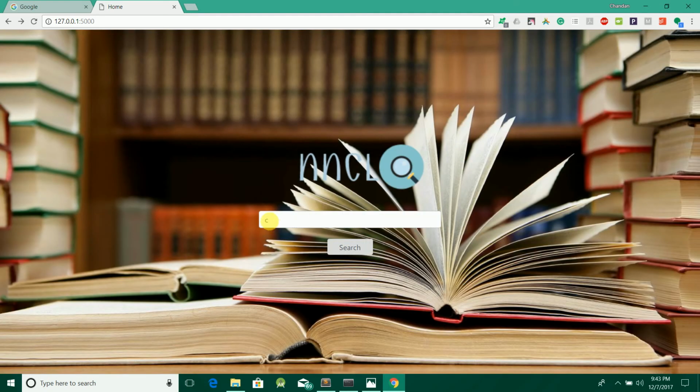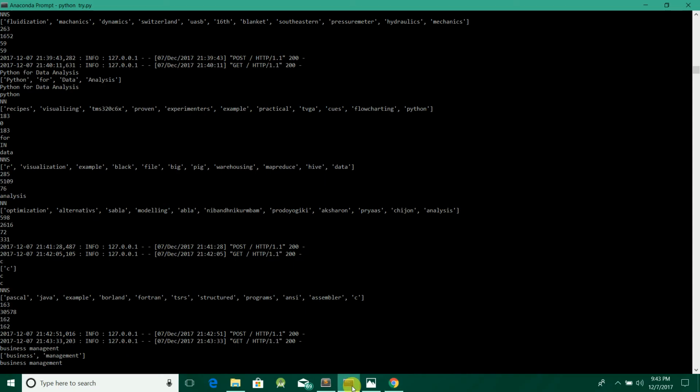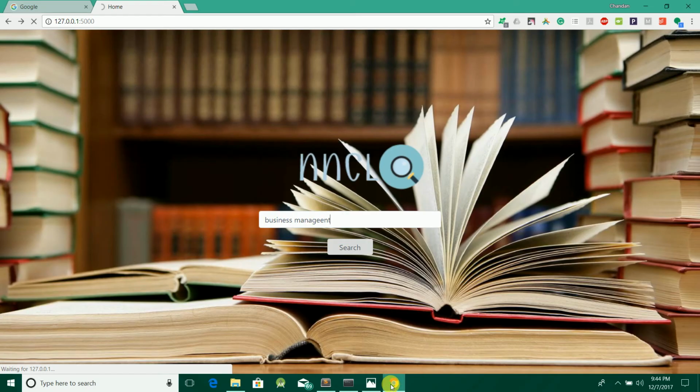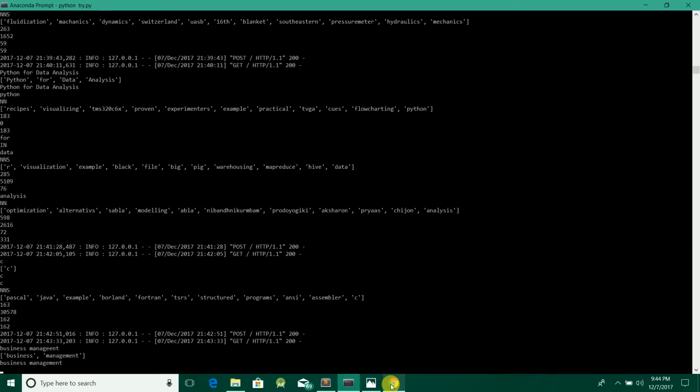Now I would show you how it works when we type something misspelled. So let's misspell it. So this I would do. Sorry for doing this type of thing. So now you can see that business, it was there, business management. It had correctly identified it as management, and now it gives you the results as we saw before for this same query. Hopefully you would see that within a little bit of time.